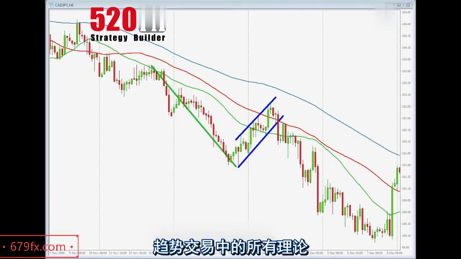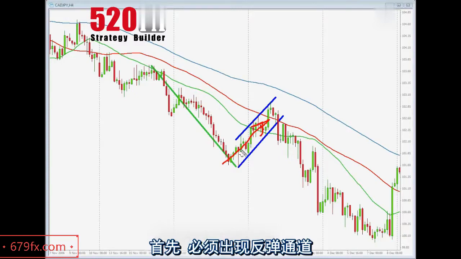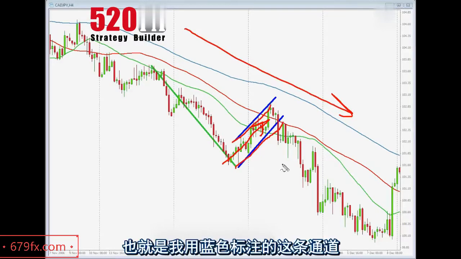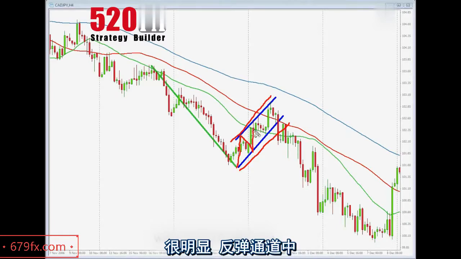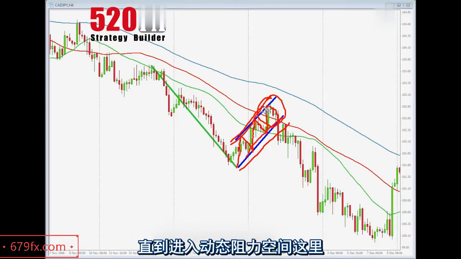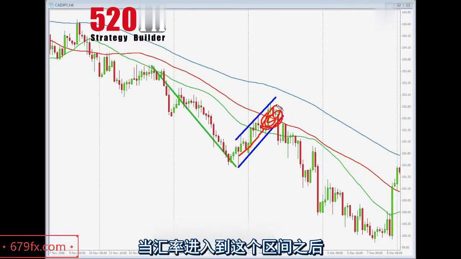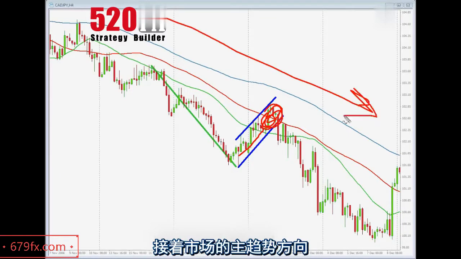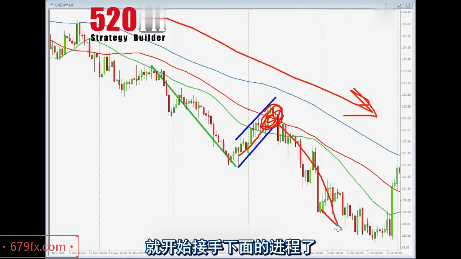Like I'm saying, all the trading principles that we always look for in trending scenarios apply when we're about to trade a flag breakout. First of all, we must have a retracement back to the dynamic area of resistance in a trending scenario, and that will be signified by a retracement channel. In this case, it is marked in blue. It is clearly a retracement channel. Price bounces up and down towards that area of resistance within this channel, and eventually, once meeting up with this area of resistance, the bears come into play once again, and the downtrend, the overall down market sentiment, does the rest of the job for you, pushing price in a new direction.